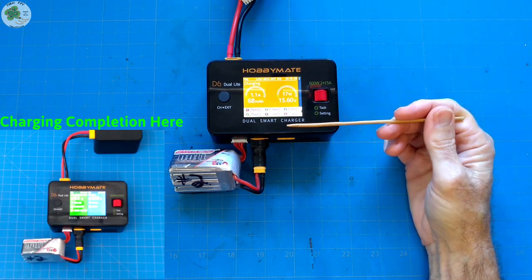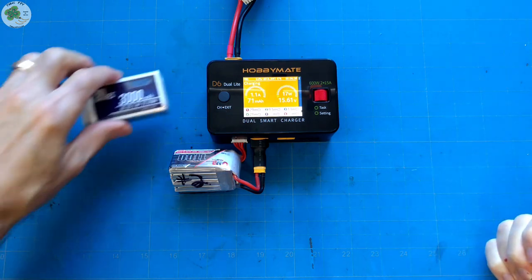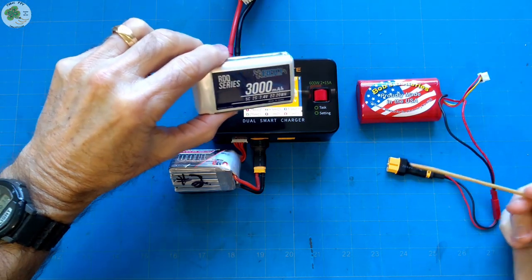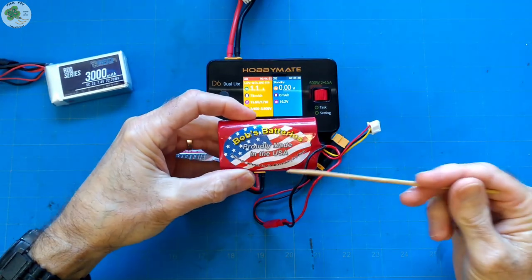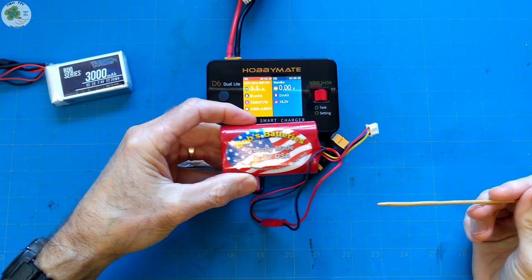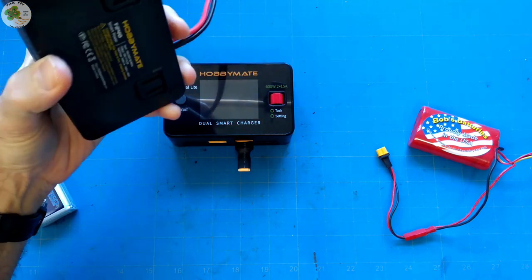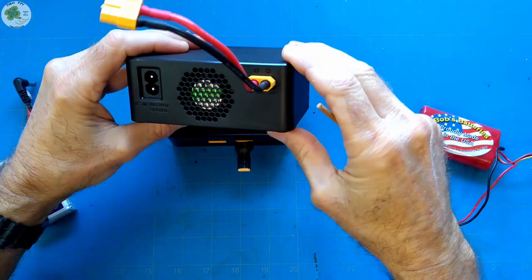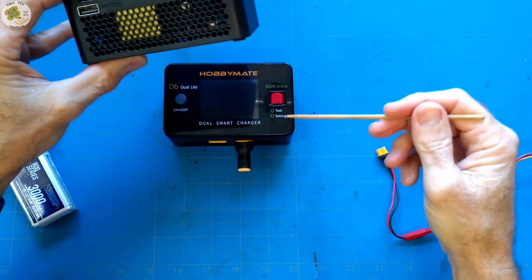Let's go ahead and stop this charge and I'll show you how you can not only charge two batteries at the same time but two different types of batteries simultaneously — like if you needed to charge a goggles battery and your transmitter battery at the same time. For my goggles battery I use this RDQ 3000 milliamp hour 2S LiPo, and for my transmitter battery I use this 2S 5000 milliamp hour lithium-ion battery pack from Bob at Bob's Batteries, which ship from Arizona here in the US and you can order those through rcbatterykit.com. For this demo I'm going to be using this AC-DC power supply adapter that came with mine. It also comes with a ventilation fan built inside with safety features such as short circuit, overload, and voltage protection, and it comes with the same USB-C and USB charge ports and its own little kickstands too.